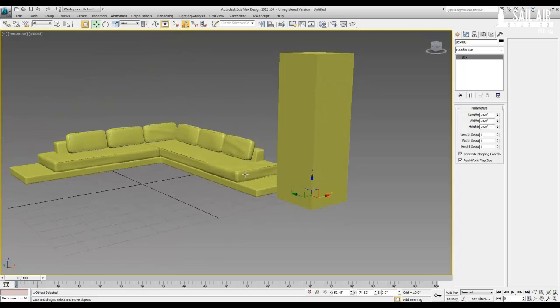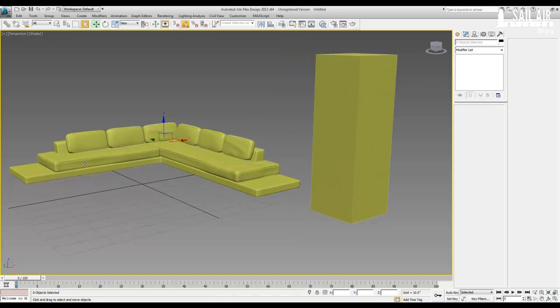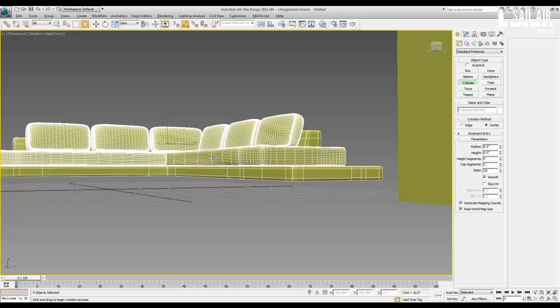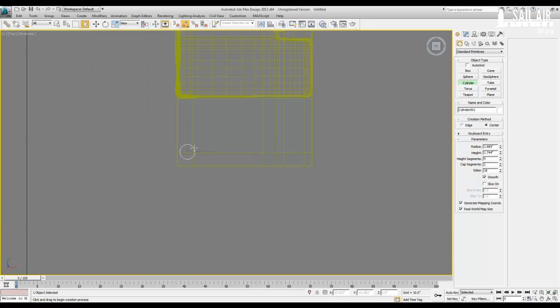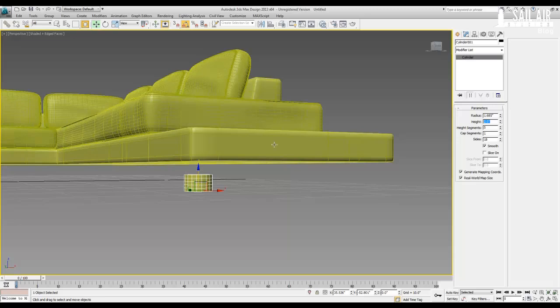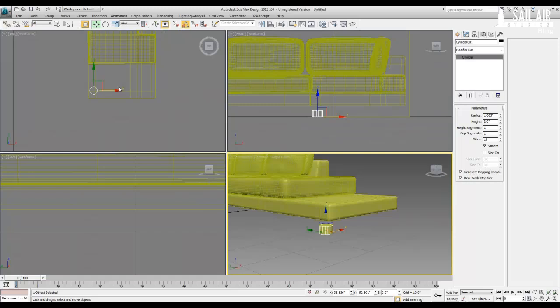Actually, for the couch, before I move on, you might want to put feet on the couch. I can take all of these and drag them up. Then you might want to put like 2-inch feet on the couch, an easy way to do this, because people will very rarely see the feet, but they will notice that it's not raised up any. Take a cylinder. Most couch feet are 2 to 3 inches, so I put 2.5, and about 2 inches high. Most couches are 2 inches off the ground. It just looks kind of weird because it's a very big leg. And then you just put the legs where they're supposed to go.